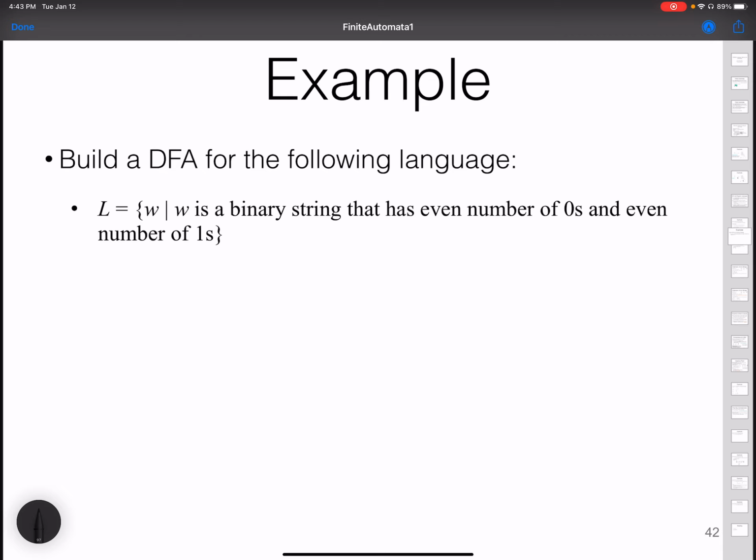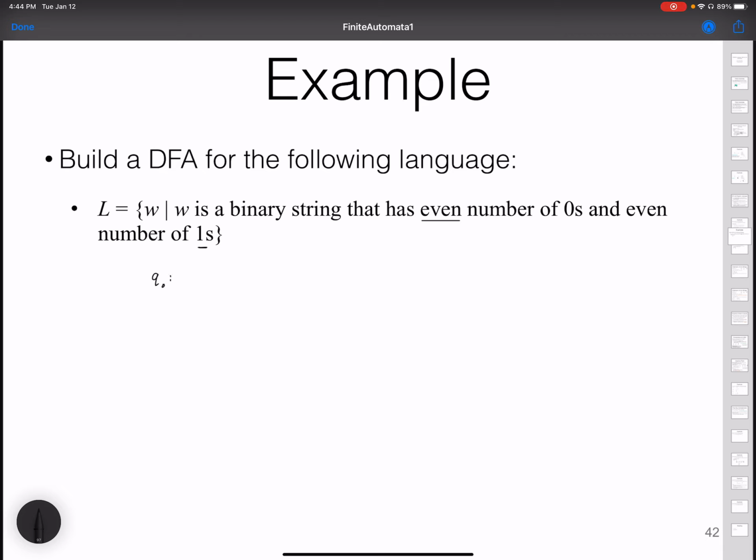So here, the one thing about this string is that it cares about the numbers, but you don't really need to count exactly how many zeros or how many ones you have seen already. What you care about is whether the number of zeros you have seen is even or odd, and whether the number of ones you have seen is even or odd. So if you think about it, there are going to be 4 different situations that I care about. I can write down one state for each one.